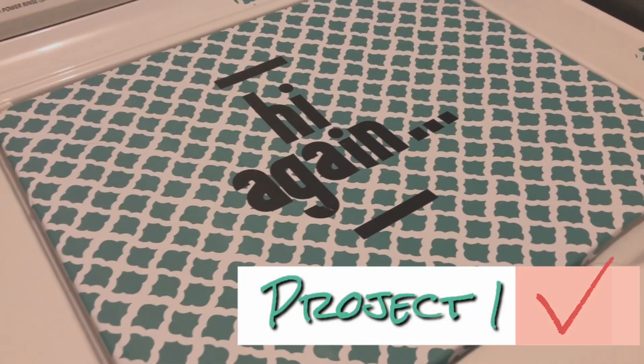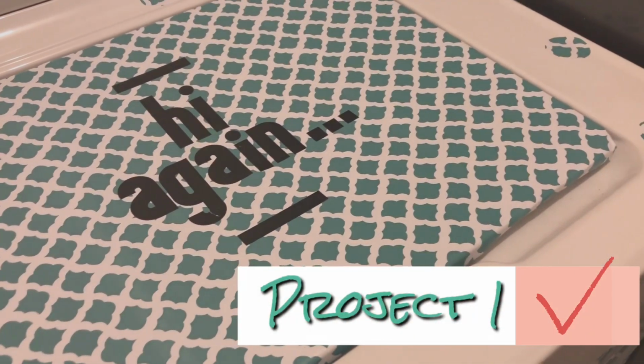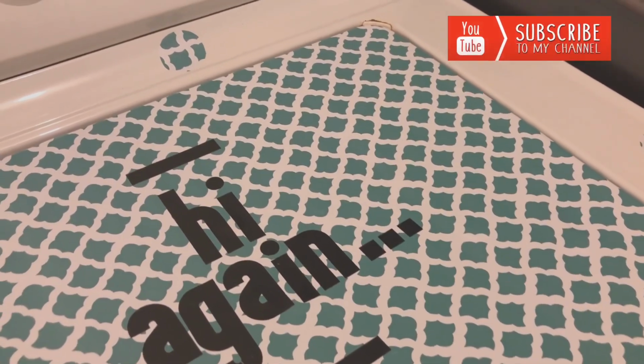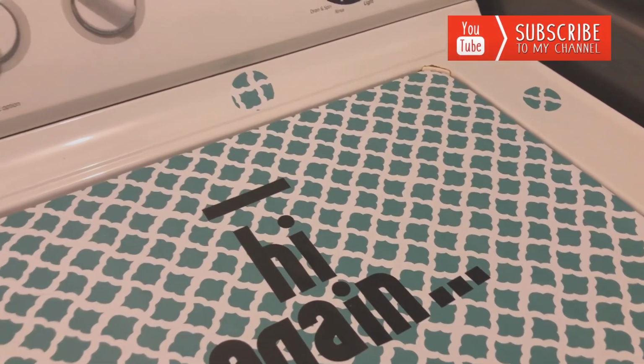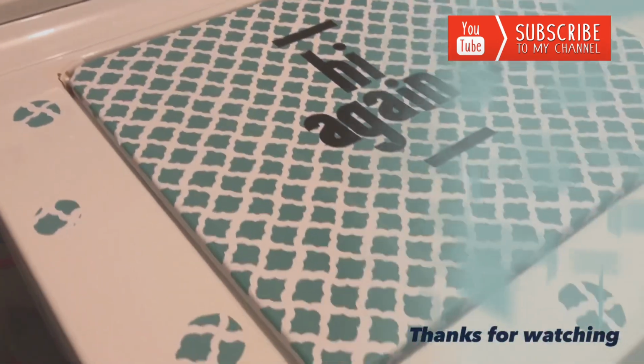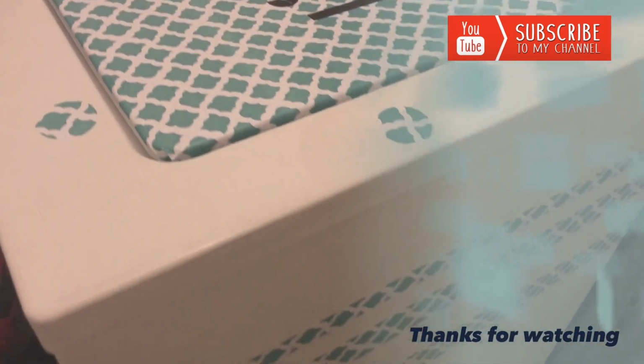And here, guys, is my finished project 1, my update on my washing machine using contact paper. Can you believe it only cost me $2 to update my old machine and bring a little bit of life and a little bit of laughter using this lighthearted and fun pun.